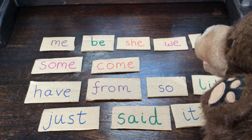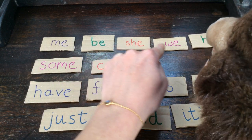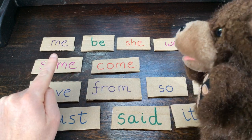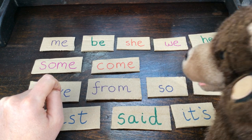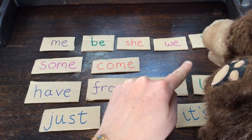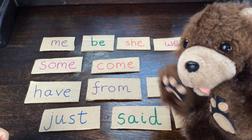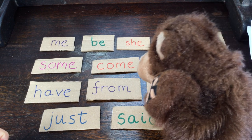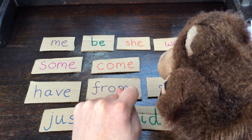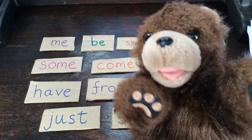I can see how the top group is connected, because all of these words, the letter E, instead of saying E, which is the sound it usually makes, is making its name in all of those. Yes, you're right. So that one is me, be, she, we, he. So they're connected by the letter E, making its name instead of its sound in those words. Yes, tick, that's it. And then this one, some, come. Oh, they rhyme, don't they? Some and come. Yes, you've spotted it, Lucy. So, yes, it's about rhyming.